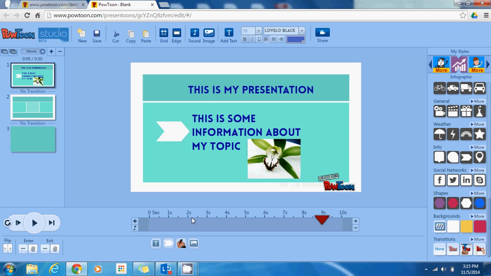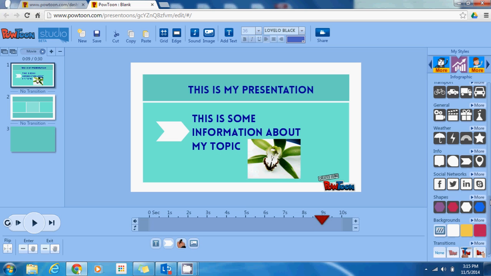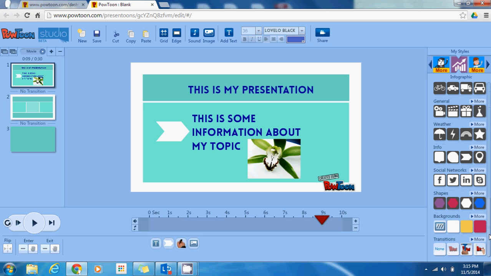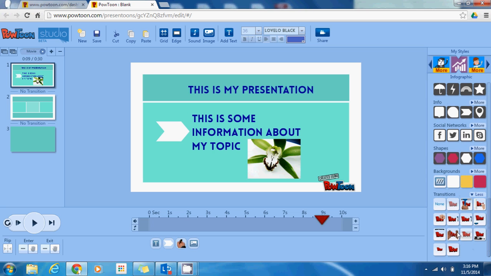And that's how my slide looks. So I'm thinking this looks good to me, and I can decide maybe what kind of transition I'd like between these slides at this point. So what you can do is within this My Styles section off to the side here, there is at the very bottom a transition section. So I'm going to expand the transition section and just look over the preview of some of the different transitions.